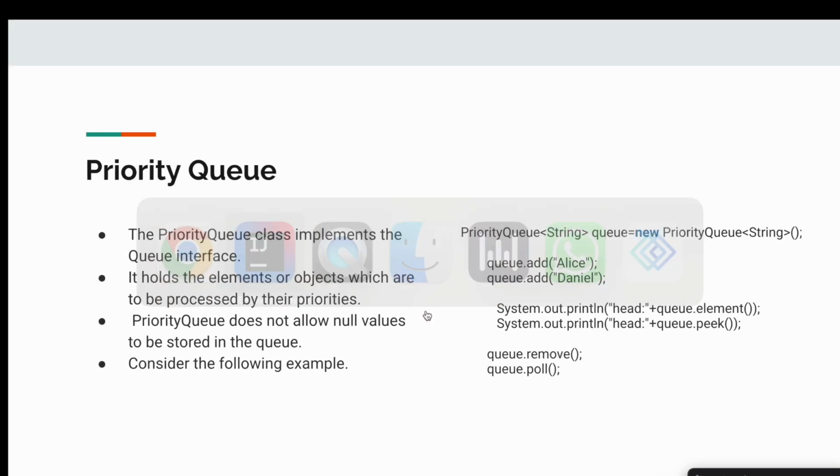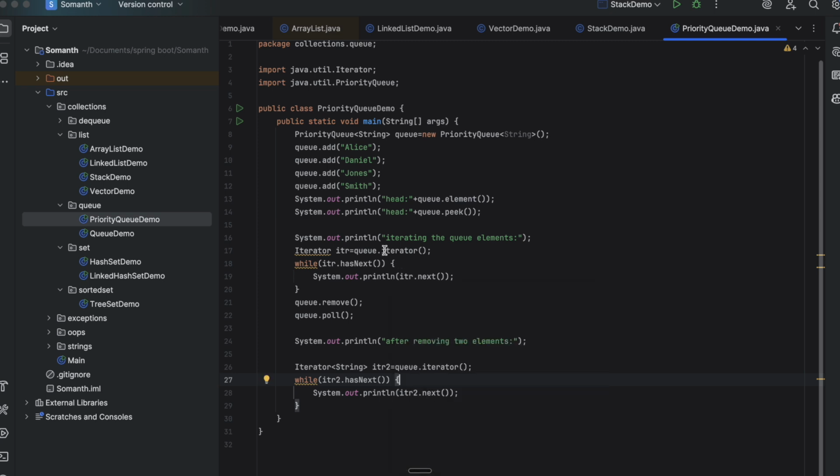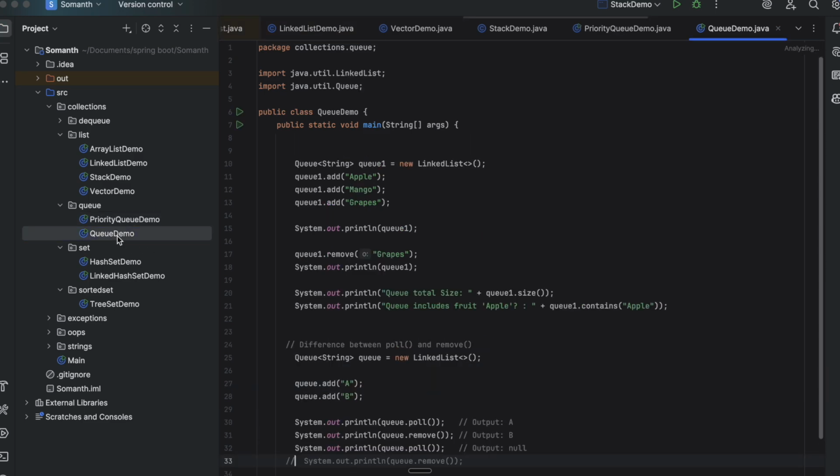So let me give you a good practical implementation example. I've tried to cover as much as I can in the session, but as and when you practice, many things will come up when you do the hands-on. So here you see this is a Q demo.